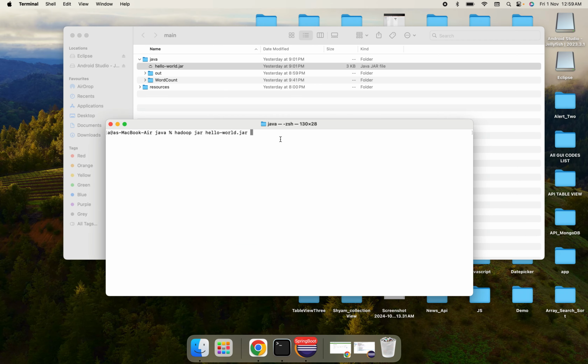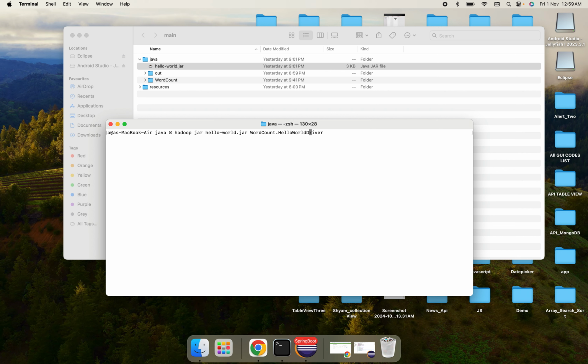So let me first write the package name, that is WordCount, and then not a slash, it will be a dot, and then the project name, that is hello. Just a minute, let me write hello. I have to write probably the whole thing. HelloWorldDriver. So WordCount is the name of the package, and inside that there is HelloWorldDriver. The H should be in upper case, right? Yes. So HelloWorldDriver.